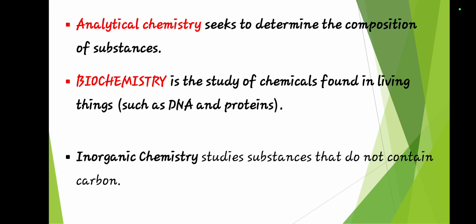So do not forget, when we say analytical chemistry, this time we will determine the composition and the structure, the composition of the substance. If we're trying to figure out what this composition is, number one included there is the measurement of the substance. So in analytical chemistry, the main point is all about calculations, and not only calculation. We will also be knowing the different machines that we can use in calculating the measurement, and at the same time, the main point of analytical chemistry is relatable to research.